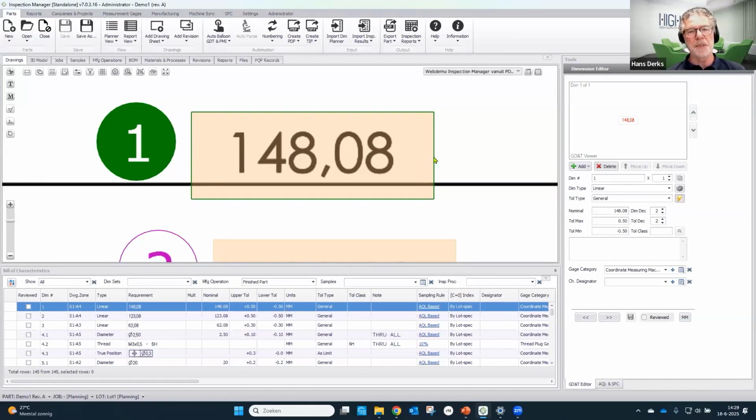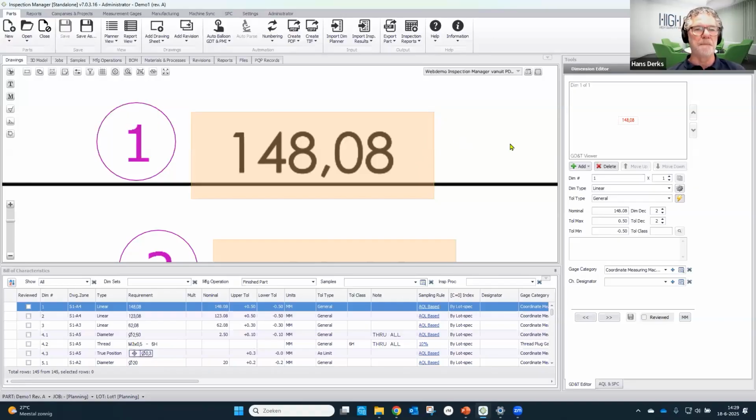I tell you this because this can be manipulated, as you see, to include more or less information to the dimension. We'll need that later because I'll show you how to work on this drawing for these dimensions, and also include dimensions that are not automatically recognized, because that can happen.